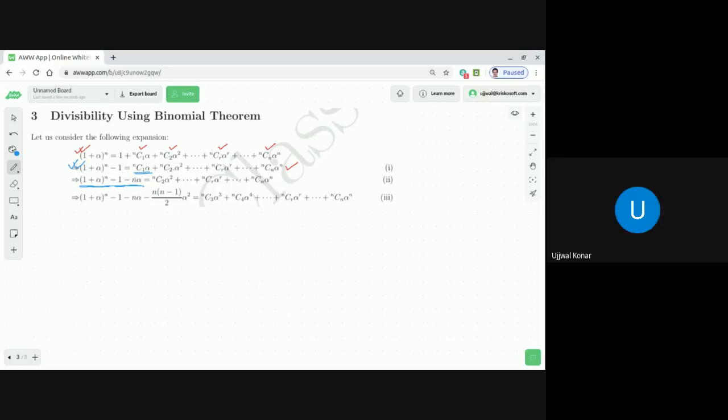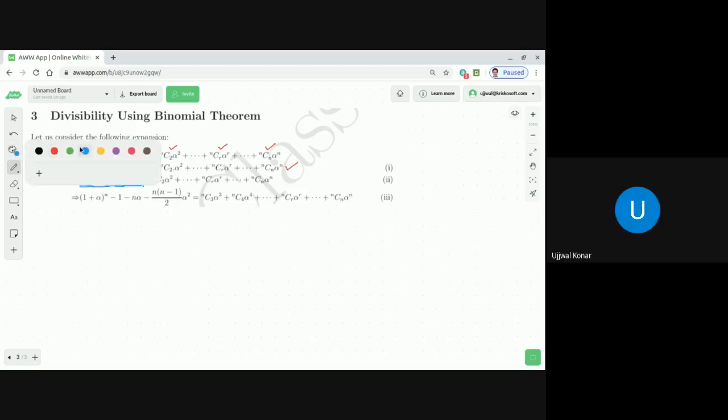Now remember, there is some problem: prove that this expression is divisible by 64. Correct, na? 64 means 8 square. So we need to make it in terms of 8 square. Remember one problem we have done earlier? So this gives you an idea. Alpha is actually 8, because 8 square is equal to 64. So somehow we need to express that entire expression like 1 plus 8 power n minus 1 minus n into 8. Got my point, dear students?